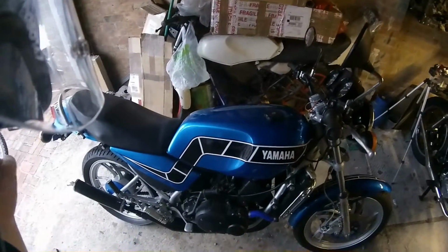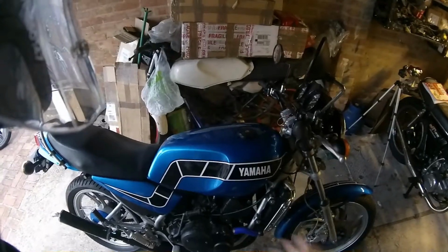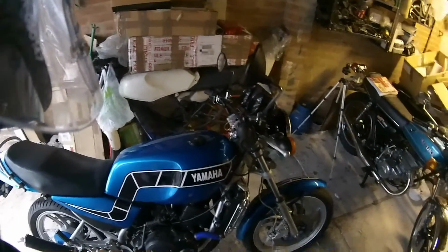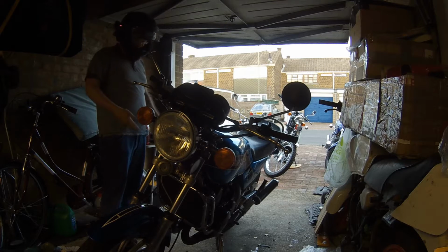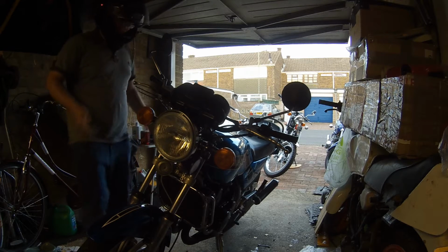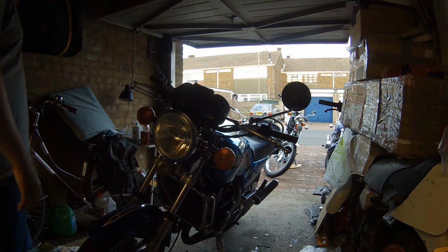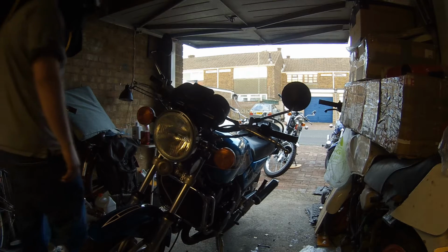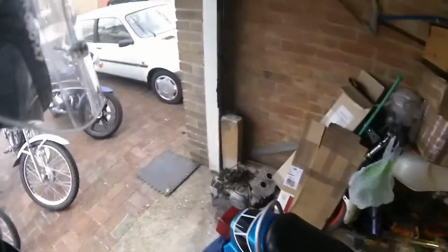Isn't she stunning? Now, this was going to be another restoration video set, but we went to Wales just after we bought this, and then been to Wales since, and in them two visits to Wales, my uncle has gotten on and done quite a bit to this bike, so it's pretty much finished, ready for MOT. Obviously it needs a good clean up, but all in all, it's as good as finished.